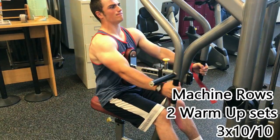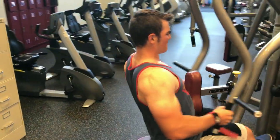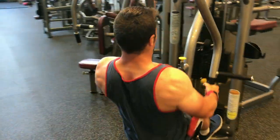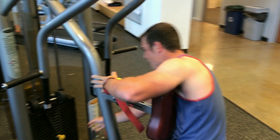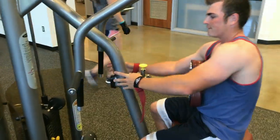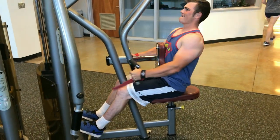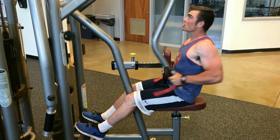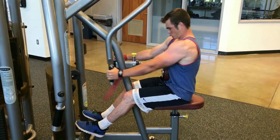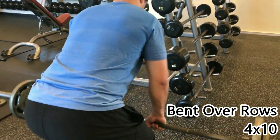Gonna drink that up and then I will see you guys for some pulling. So we are hopping back in with some machine rows. We did two warm-up sets just to get it loose, and then we immediately hyped up the intensity and did three drop sets. We didn't have much time — we only had about an hour or so — so I needed to get the intensity up right away. Machine rows are a great replacement for dumbbell rows if you don't want to dumbbell row that day. I wouldn't suggest doing machine rows every single time, but if you want to mix it up, you've got to keep it fresh in the gym or you'll get burnt out.